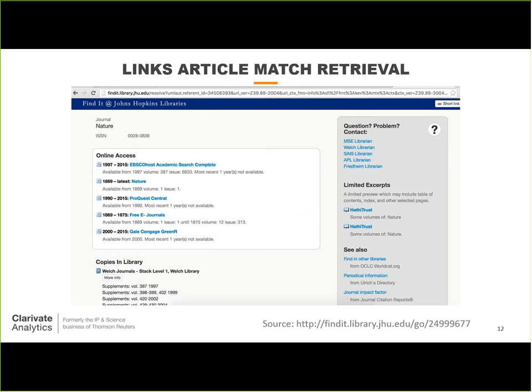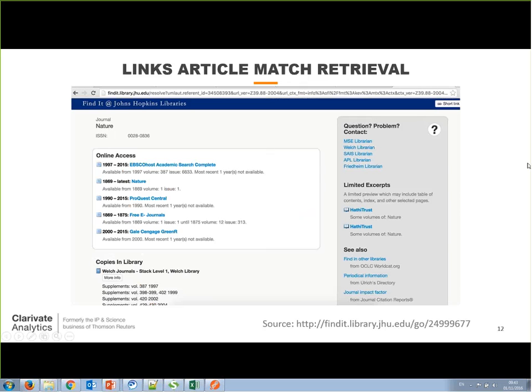So let's look at an example. In this case, Johns Hopkins University had this portal, and they wanted to include the information on a specific journal, and they wanted a link to JCR on Nature in this case. So this link over here that says see also the journal impact factor from Journal Citation Reports is actually a URL which is returned by Links AMR when you're calling JCR with Nature. So if you click here, it will take you to JCR. And this is their own public portal.